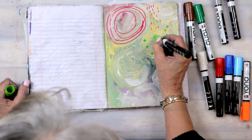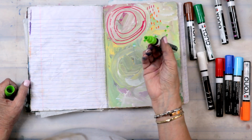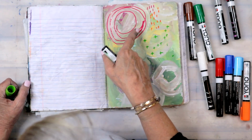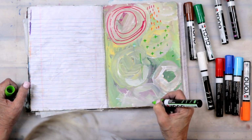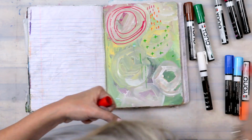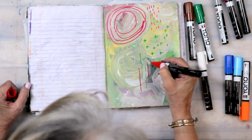But very pleased with it. They don't have different tips yet. This is kind of a broader tip, which I'm okay with because I can get it really, really wet and have a large stroke, or I can use just the tip of it and get kind of a small stroke. So I'm okay with that. So here's the red. The colors are really, really vibrant.